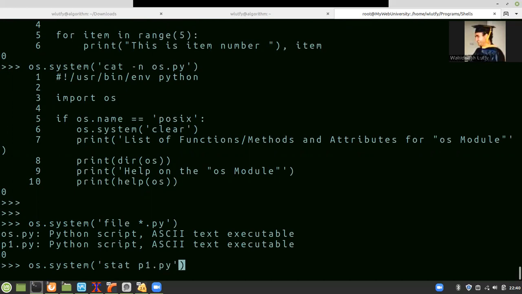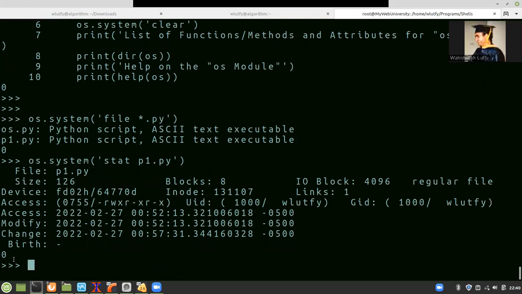It will give you the access, modification, and change times, then the inode, the IO blocks, the name of the file p1.py, and the inode number, everything. So earlier when I ran ls -li on the file, since I did it on p1, I could also run this command on Linux: ls -li p1.py.